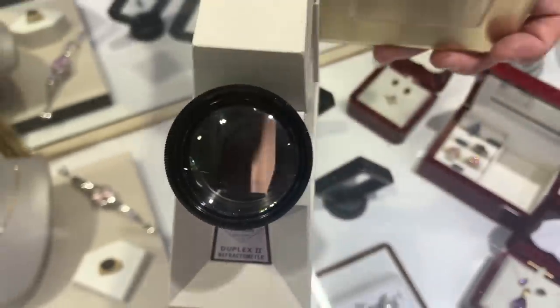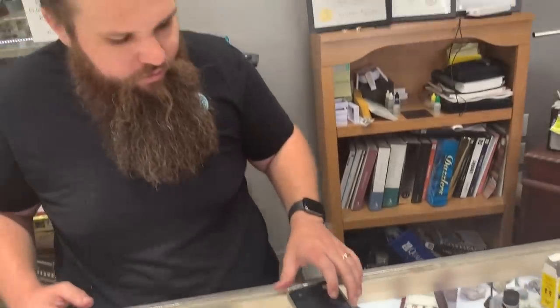You wouldn't be able to do that by eye alone to test a gemstone — you've really got to have something. For certain gemstones like aquamarines you need filters for a quick test, or one of these. But most gemstones, when someone comes in, I usually know what they are right off the top of my head — unless it's some really wild one from jewelry television that I've never heard of. But being doing this for 20 years with a really strong interest in gemstones, you bring one in and I definitely know what it is.